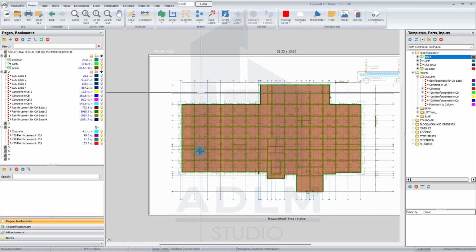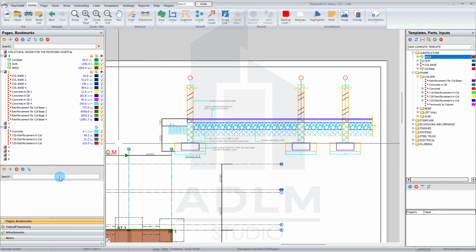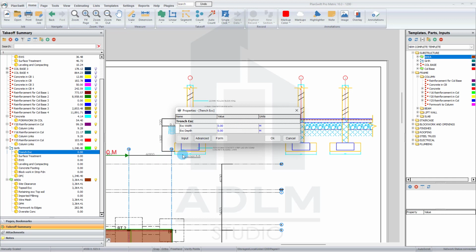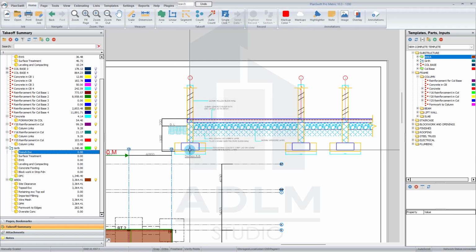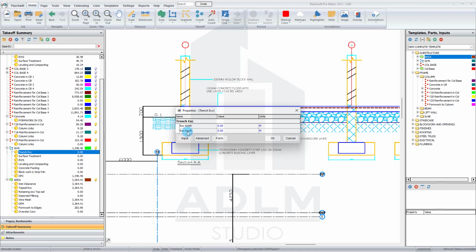Okay, now once you're done with this, you can just come down. Let me zoom this part in a bit for you to remember these details. Right now, come back to your takeoff summary down here. For your trench excavation, just put the width, which is 0.675. Since it was not given here, we're given the footing thickness 700 by 300, so it's a little bit larger. So just put the width as 0.7, the depth as 0.3.